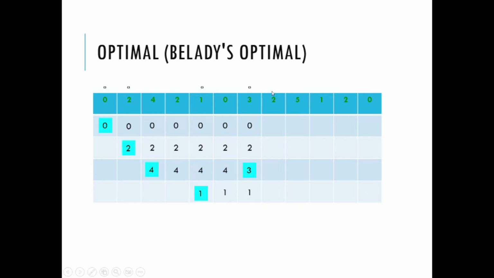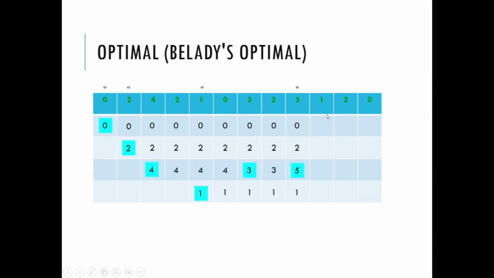2. It is already in the table, so no victim. And next is 5. 5 is not included in the table, so we need to choose. The 0 is in the table, and the 2 is in use. The 1 is also in use, so we have only one choice, that is 3. So 3 will be the victim and change to 5. And the plot will also move to the 5.